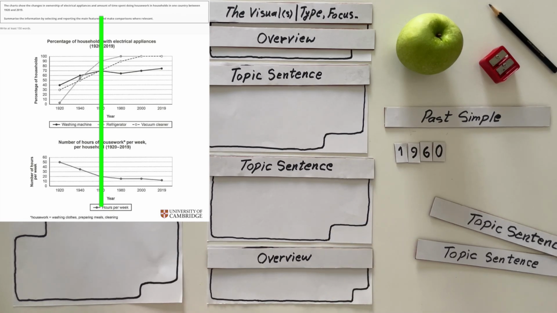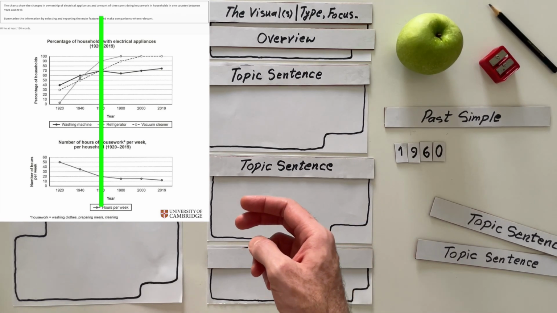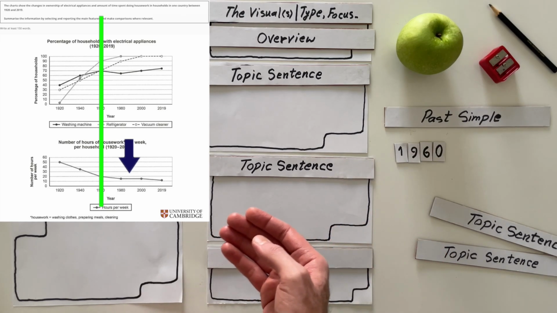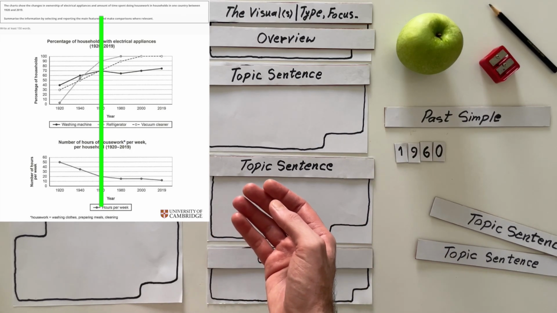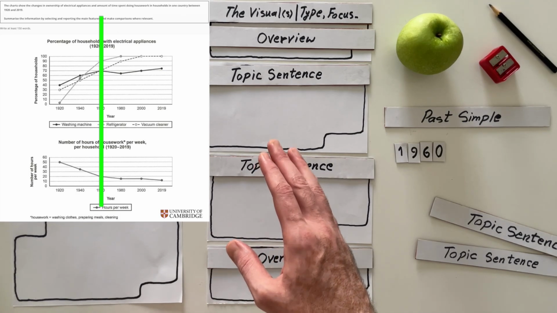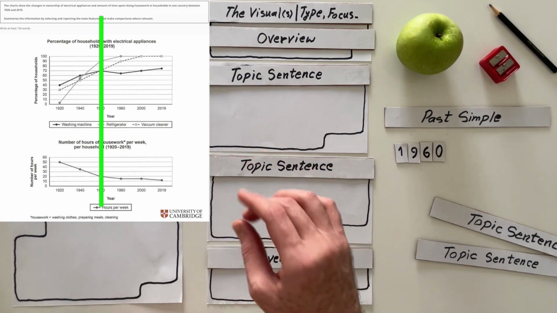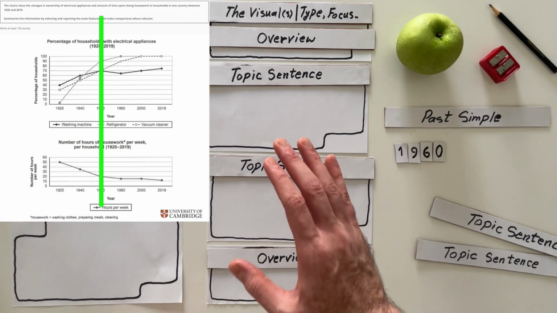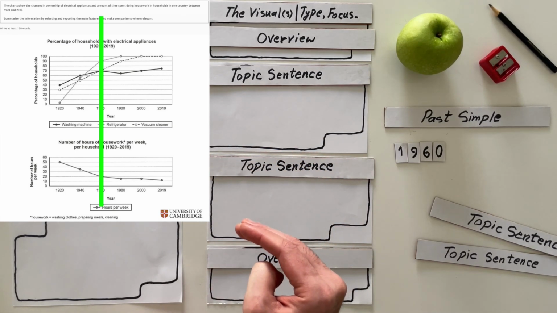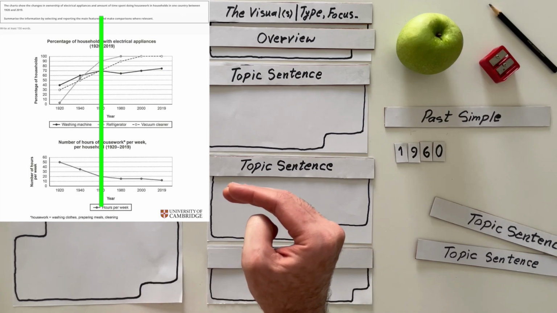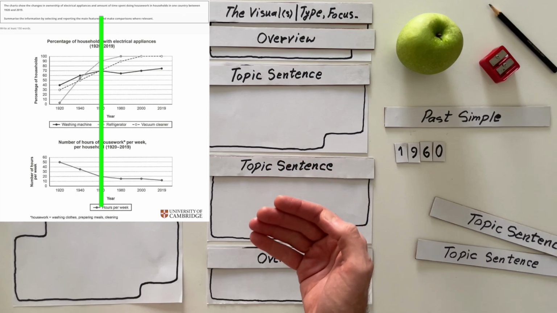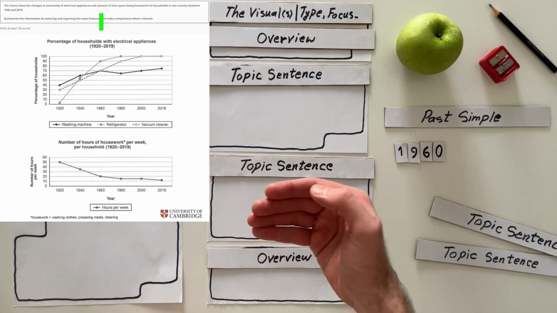If you look at the second chart, again, the changes are not that significant. From 1960 on, we only had 10% reduction in the, not 10%, but 10 hours, almost 10 hours. We need to be very careful about our language. 10 hours reduction in the number of hours that the people in that country devoted to doing household work.